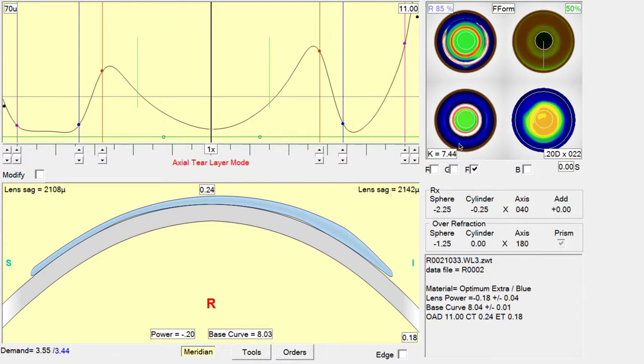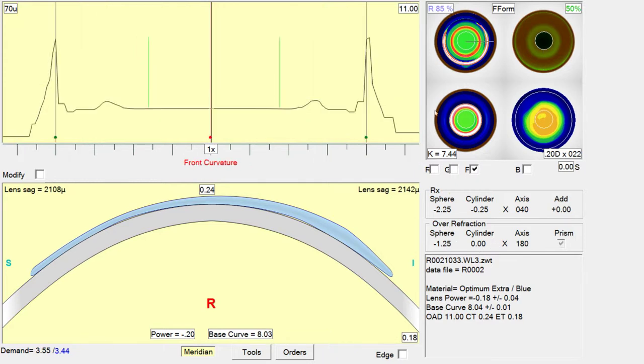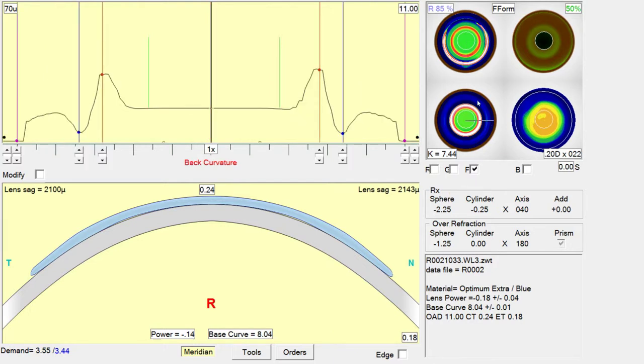So with this reduction of sagittal height or depth out at the periphery of the lens, everything anterior or central to that should be able to set onto the cornea a little bit sooner, a little bit more evenly around the lens. One other thing I noticed with this lens is we have an overfraction in here, and what this does is it changes the power on the front surface of the lens, but it does not change anything on the back surface of the lens.